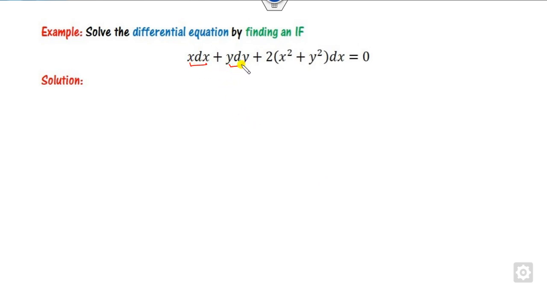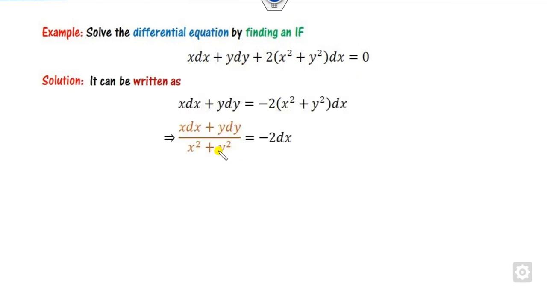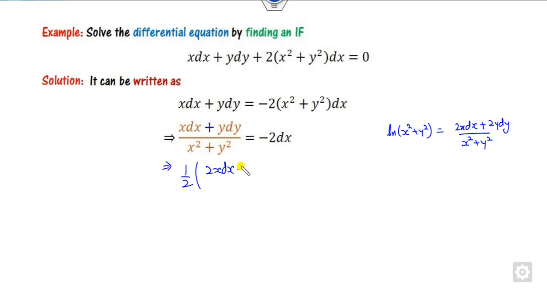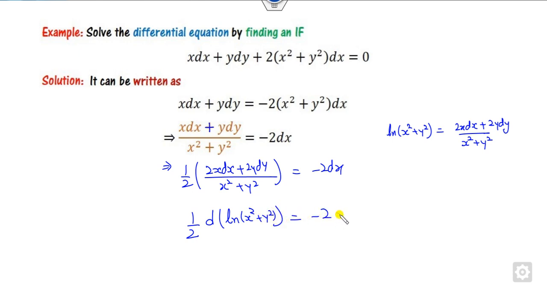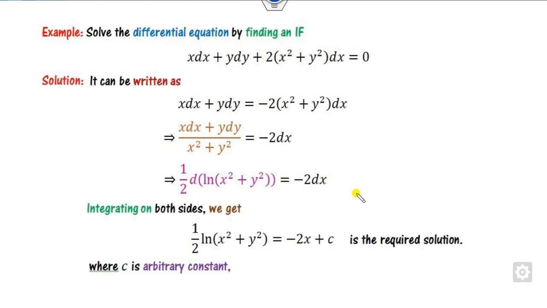Look at another part. Here x dy appears and also y dx — that's fine, so pair them. Move the rest to the right-hand side: minus 2x² plus y² dx. The right-hand side is in terms of x, so I want only x there. Divide both sides accordingly. Now the sign is positive, so this corresponds to log of the expression. Taking the derivative of log(x²+y²) gives 2x dx plus 2y dy over x²+y². Multiplying and dividing by 2 on both sides, the paired part becomes ½ ln(x²+y²). Integrating both sides gives the right answer.